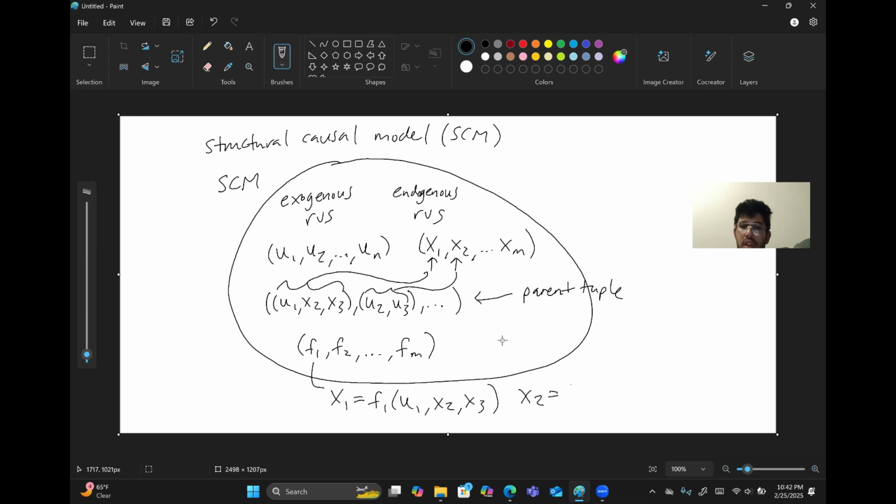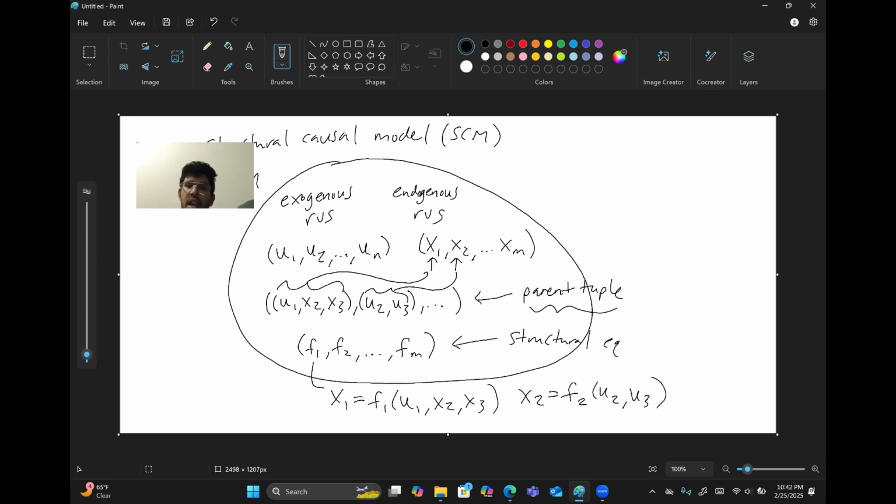So X2 is equal to f2(U2, U3). Some people just only write the structural equations or structural functions and don't worry about this parent tuple, but I include this parent tuple here just for more precision. And there we go. We got a structural causal model.